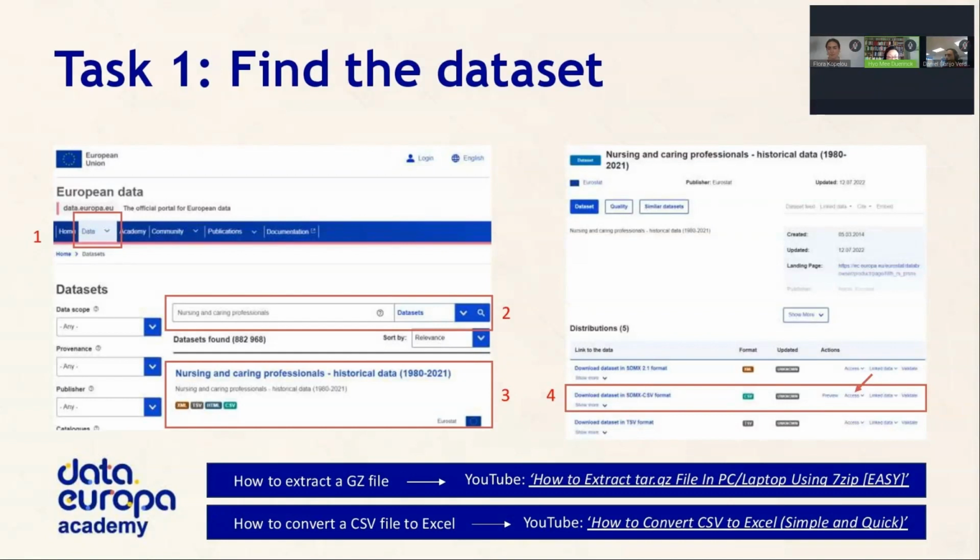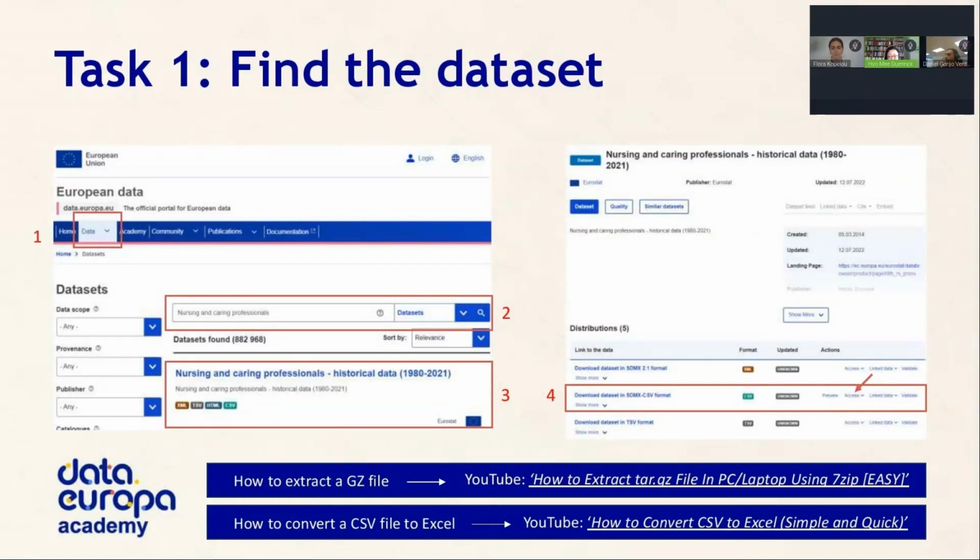So here a quick few steps of how you could get the data set. On the website we have the data tab, step 1. Step 2, we can enter the keywords, or if we already know the name of the data set, we can enter it there. Then we get all the data sets that are related to the keywords.